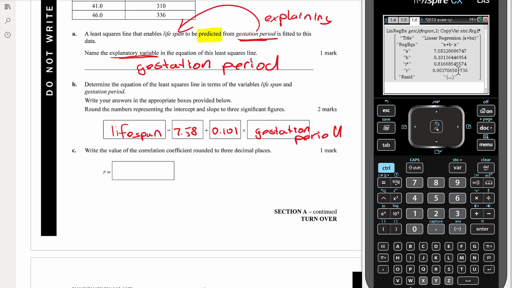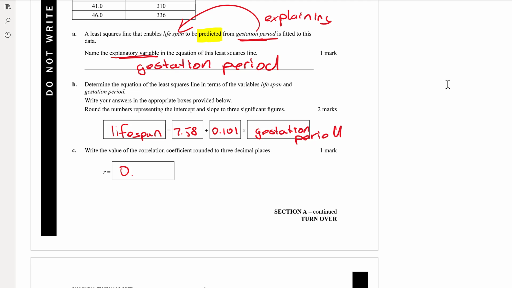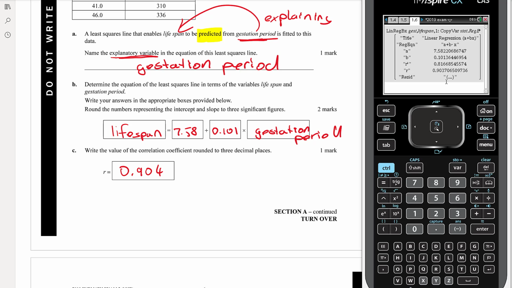My R is 0.9037, but I have to round that to 3 decimal places, so it's 0.904. The reason I show you that is I'd probably go with this option, purely because it gives me my R and I don't have to do a square root.